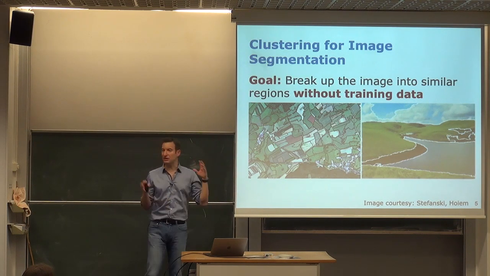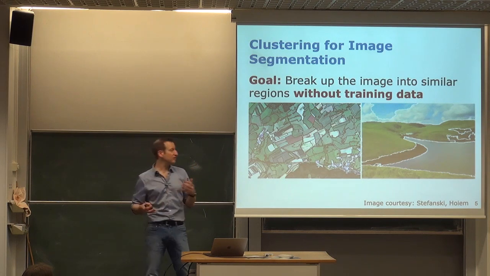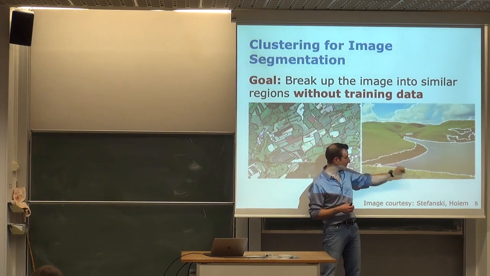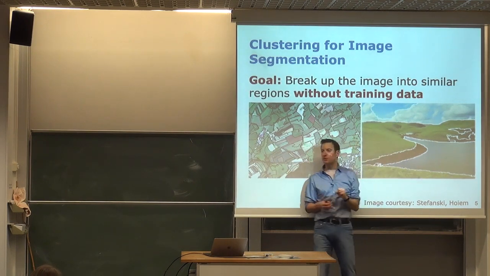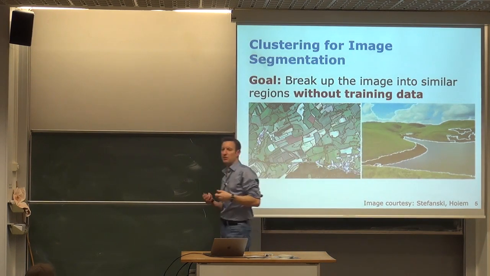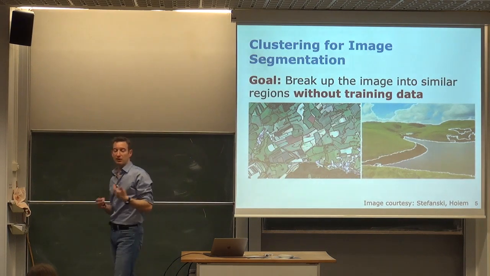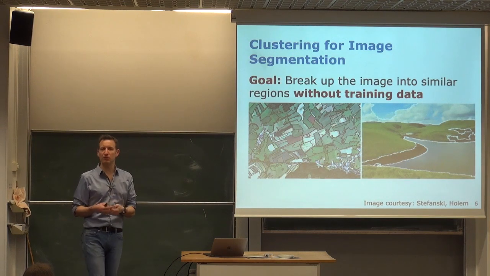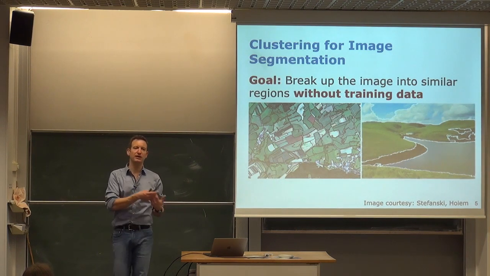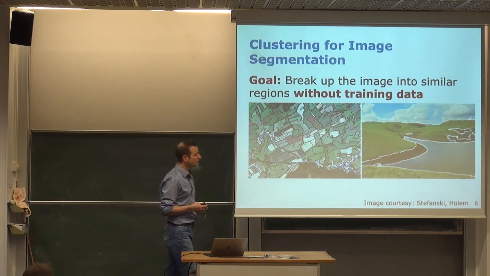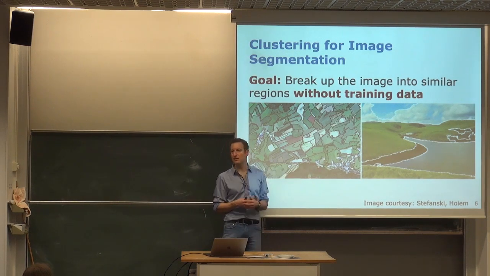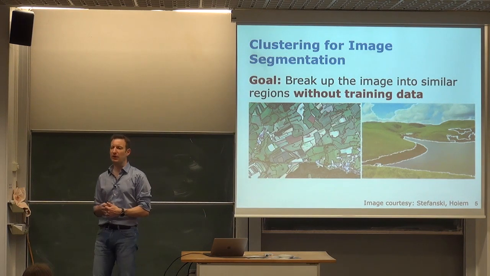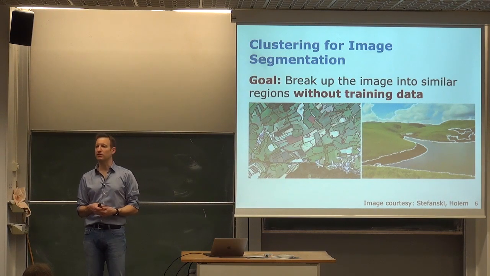But actually, clustering doesn't have this semantic meaning. It's just based on the differences in intensity values. So all of them are green. There are some dark ones, some bluish ones, some other blue over here. That's the reason why they have been broken up, but not necessarily because there's a semantic label associated to this. And this is an important difference between clustering and classification approaches, that we do not have this label here. And for clustering, we typically do not have training data at hand. We do not require training data, at least for most of the algorithms.